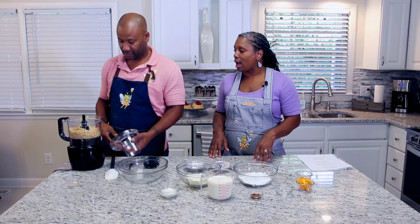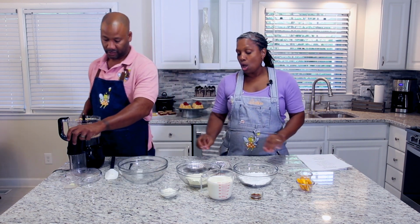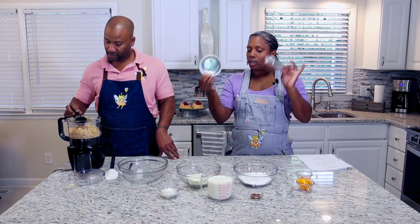All right, so yeah, looks good. It looks like it's nicely mixed. Butter's nicely incorporated. We don't have any dry spots. We're gonna take these adorable little mini pop-ins. I love mini desserts. They're great, they're individualized. People can bring them home. So we're gonna do these.